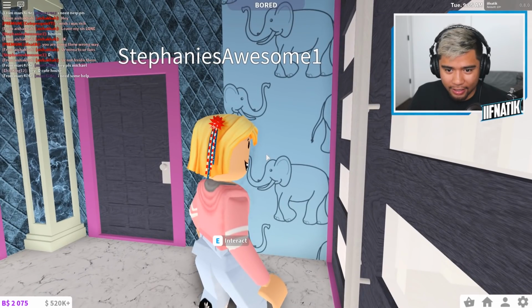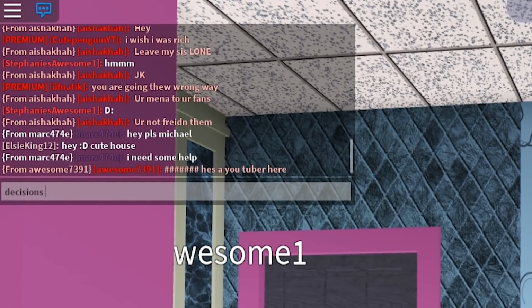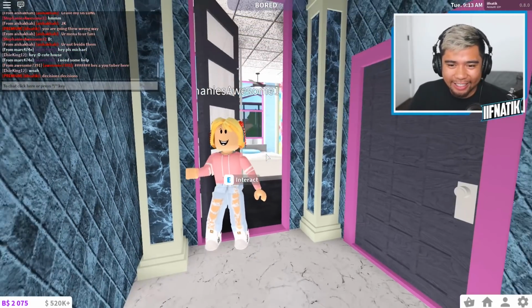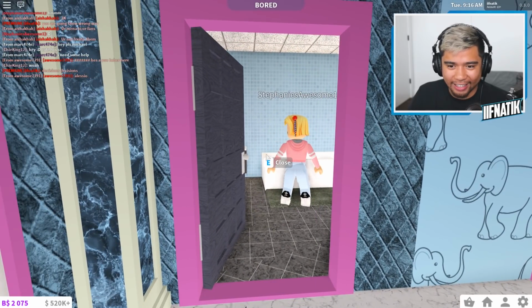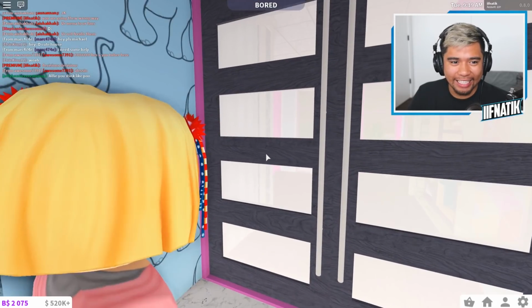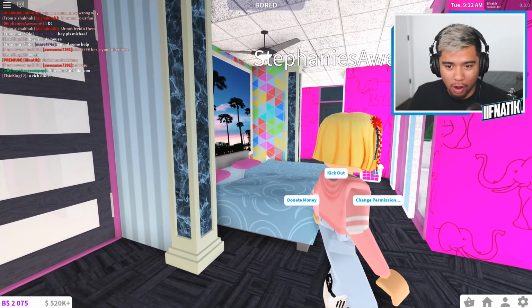Okay, where's she going? Is she gonna go into the guest room or is she gonna go into my room? Decisions. Oh my goodness. She just went into the guest room right there. Okay, the bathroom. You got it, girl. No, uh-oh. This is so funny, guys. Oh my goodness, guys. Little does she know that there is a secret vault waiting for her across my balcony.